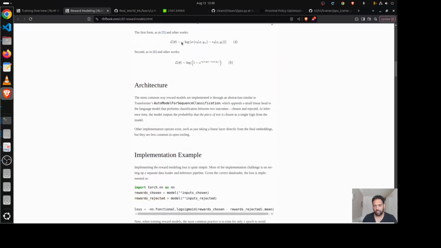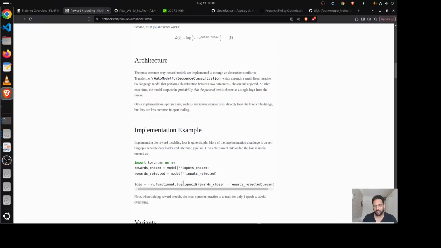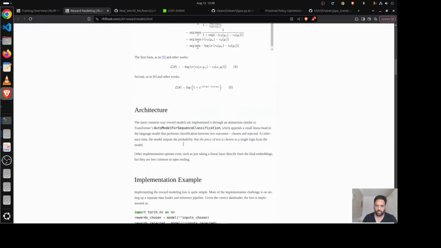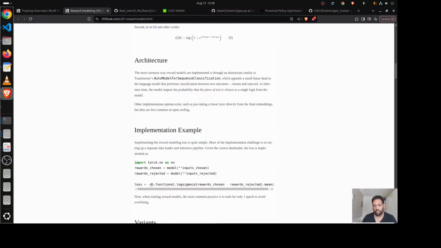And then similarly, like it has been written here, we take the log sigmoid. This is actually a bit more stable than doing sigmoid and then negative log, so it is more numerically stable to do negative log sigmoid of rewards chosen minus rewards rejected, and take the mean of that and train the model using that. So after the model is trained, we just pass the model the query and its output, and it gives a scalar for that: the reward of that input query plus the output.